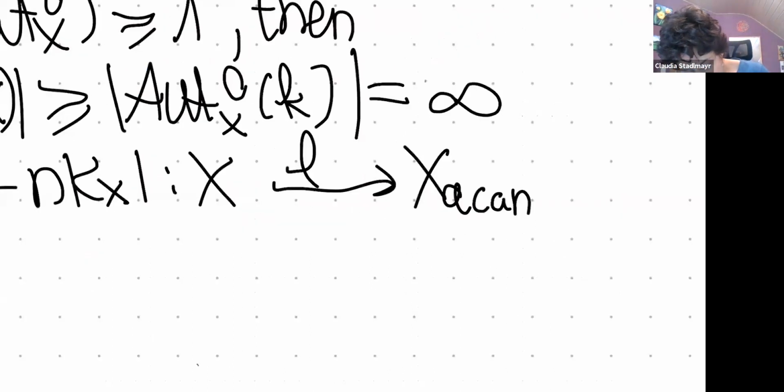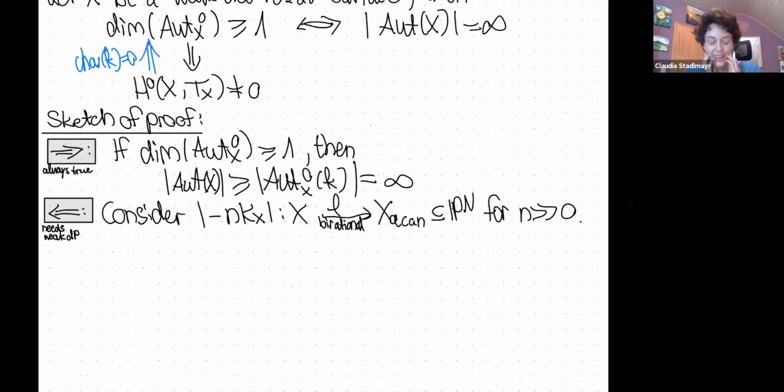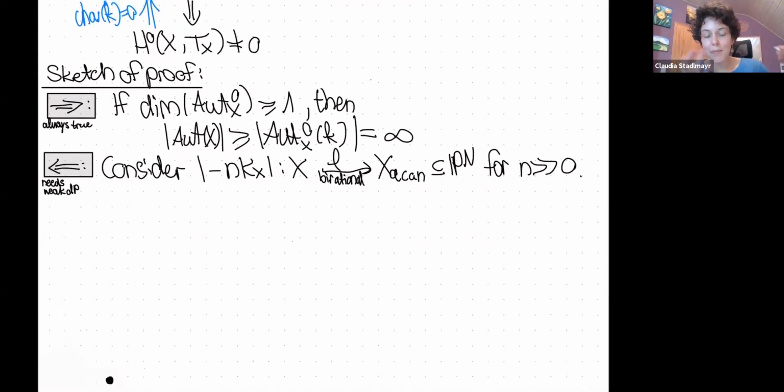This morphism will be called phi, and it's birational in some big P^N for some n big enough, small n and big N. Now we have that Aut_X acts on its canonical sheaf K_X, so it also acts on -nK_X. This action induces an action on the global sections of -nK_X, so it induces an action of Aut_X on P^N. And this action restricts to our given action of Aut_X on X. So this is what we mean when we say -nK_X is canonically Aut_X-linearized.